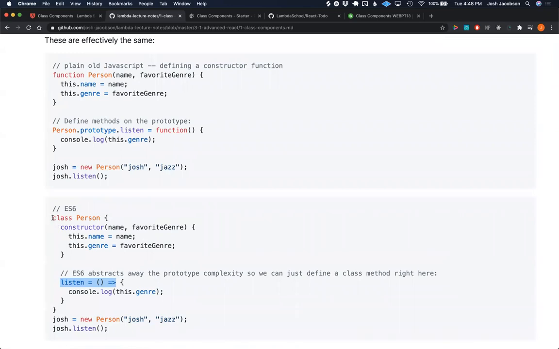This is just creating a basic class. If we were to define a person who just has a favorite genre of music, something super basic, we can create that with an ES6 class. And you've learned how to do this. I think you may have learned this in one of your earlier units too. Let me know if not, and we can do a little more review on this too.